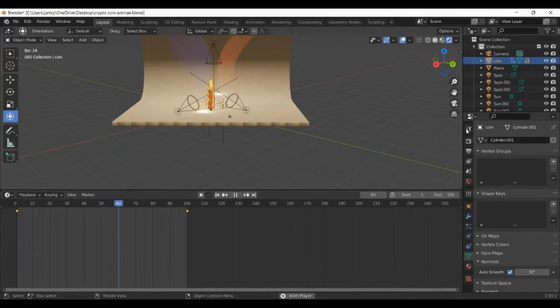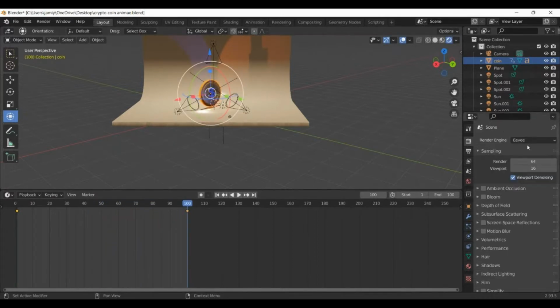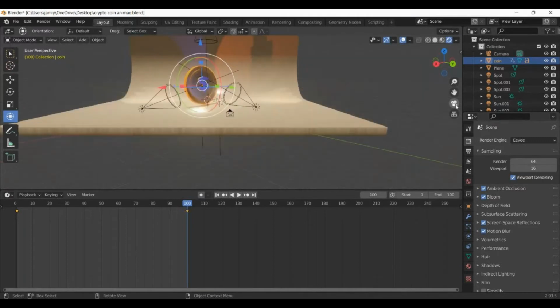Okay, so now I'm just going to go ahead and render this out in EEVEE. You can choose ambient and bloom just for some space reflect. I just like to choose all of it because I think it looks cool like that.